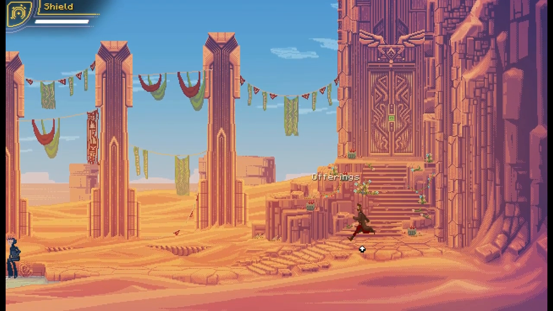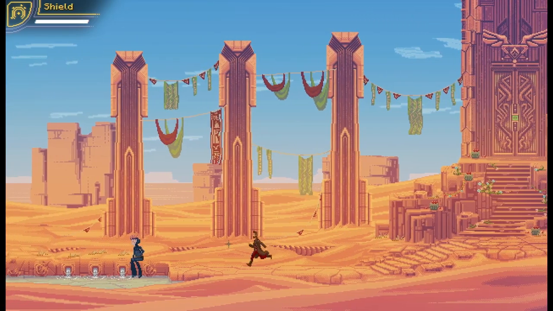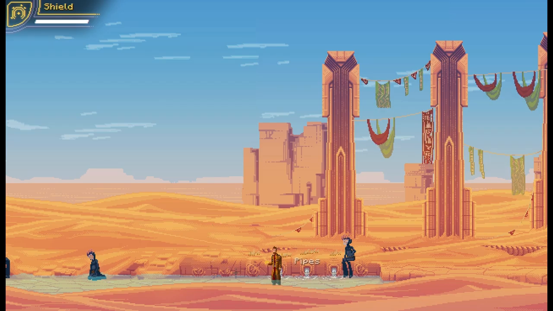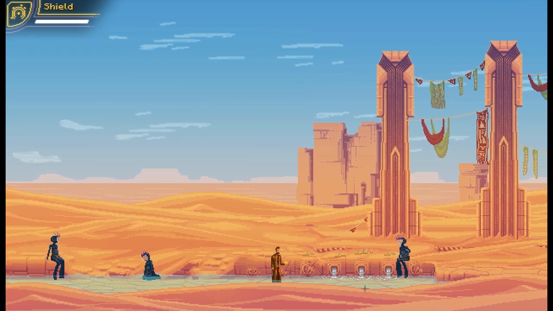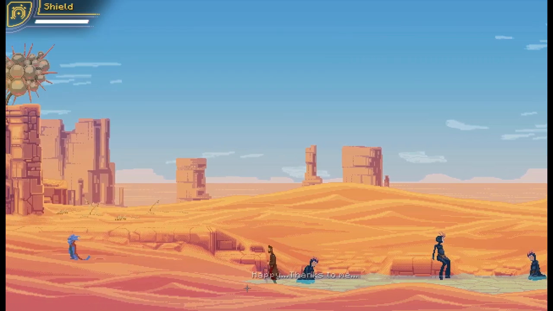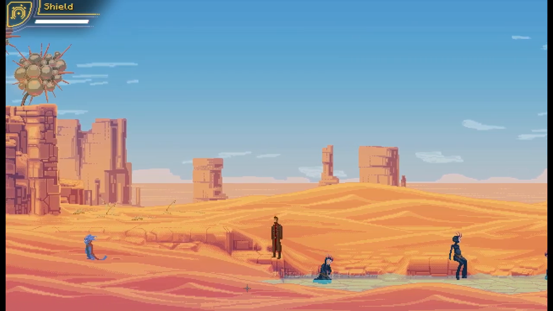Apart from right now, we have literally just brought water back to these poor, poor desert-dwelling creatures. Everything's looking good here. These guys all seem to be super hyped about the fact that I have put some water down in this little hole here. Yeah, happy, and they're all happy thanks to me.